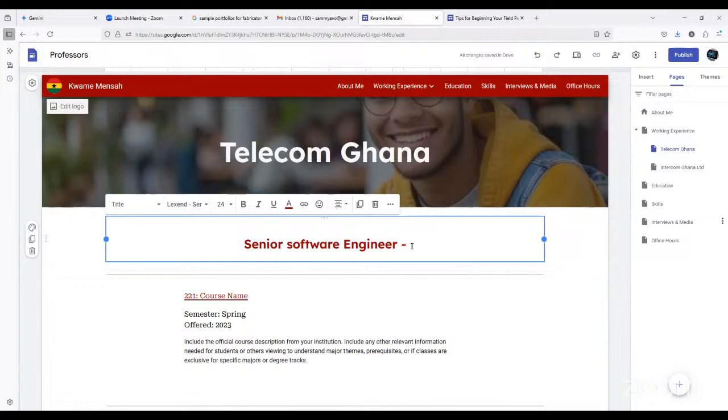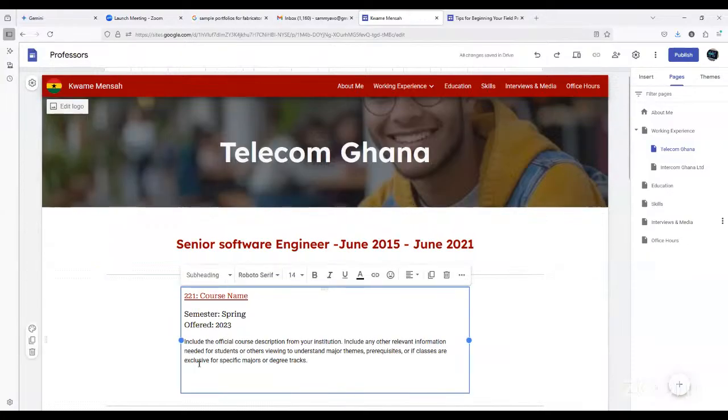So it was from June 2015 to June 2021. Then what were the things, the jobs you were doing? Okay, so I'll come here and say senior software engineer.